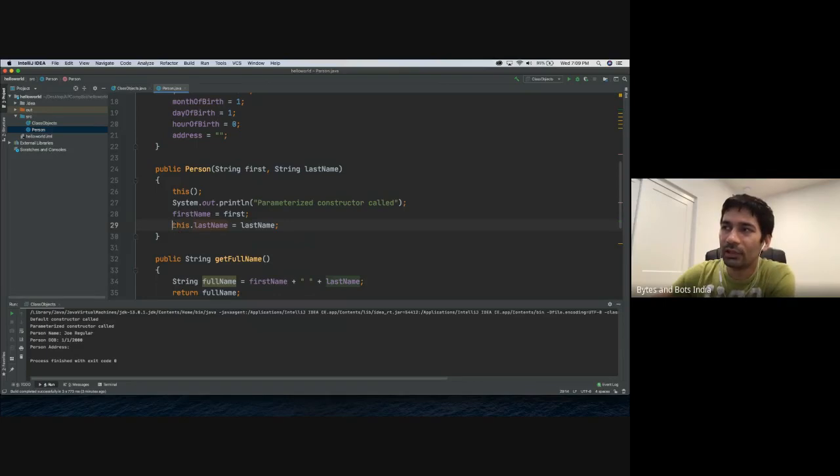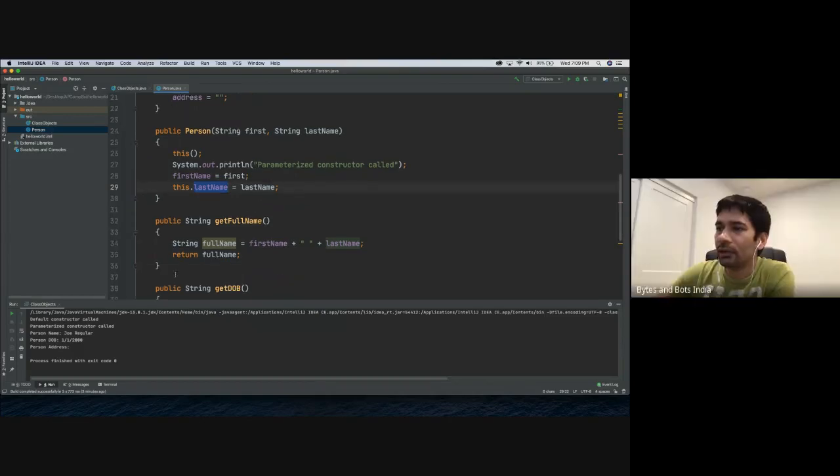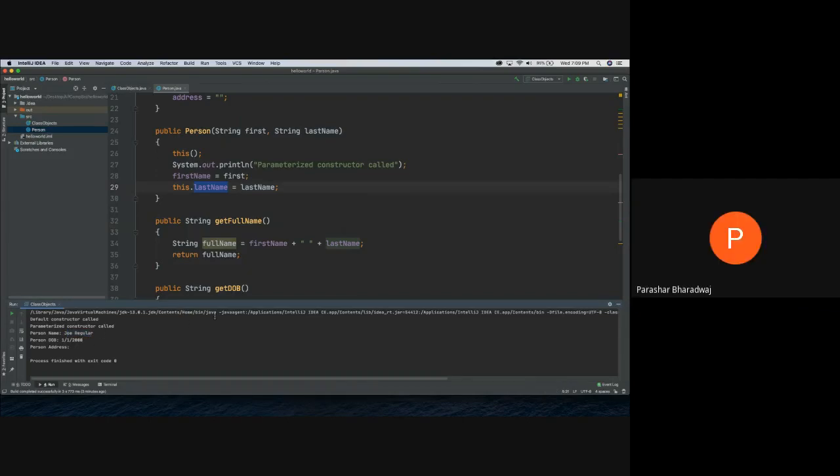What it says is, take the passed value and assign it to the member of the class, not to itself. So now when you run it, you will get the same result. Yeah, I got the same thing. Awesome.